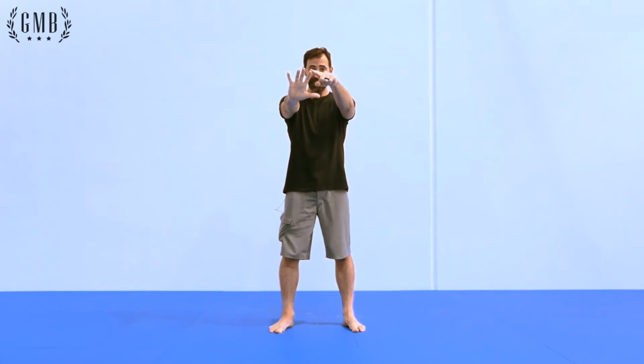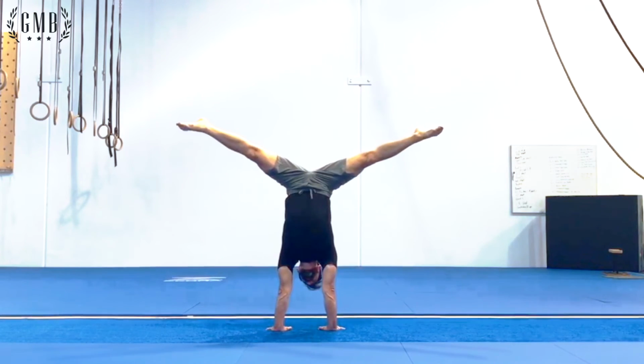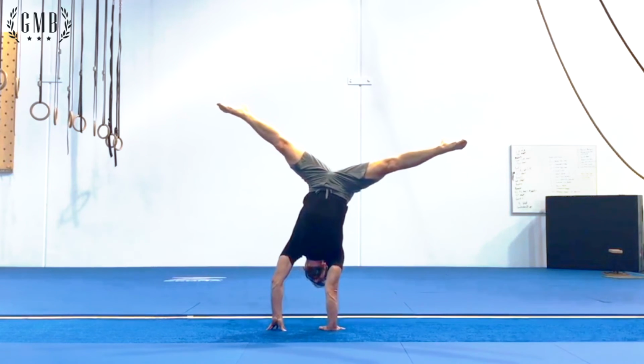With that in mind though, we want to try and keep from twisting our body. And by pushing down and through and making sure that we've shifted the weight up over the top of our hand, and we have our gaze in between our thumb and our finger, as well as extending the legs as much as possible, squeezing with the core, it should help with that rotation. This is a big thing that we see with people who work with the one arm handstand, is that when their hand is on the ground, both hands are on the ground, working through the progressions, they don't have a problem. But as soon as the hand comes up off the ground, they tend to twist.